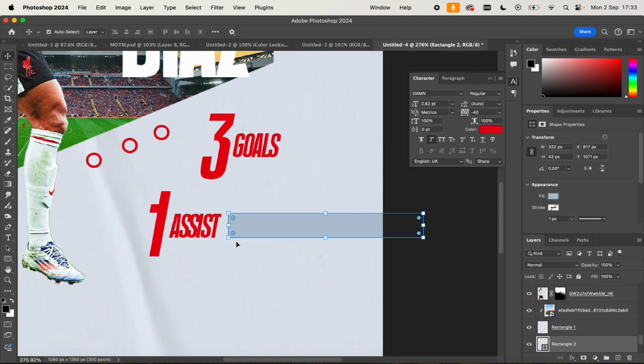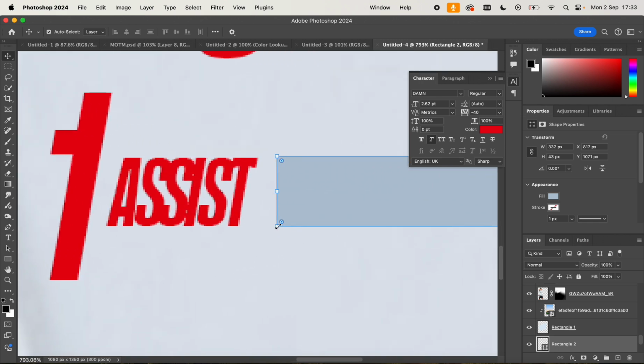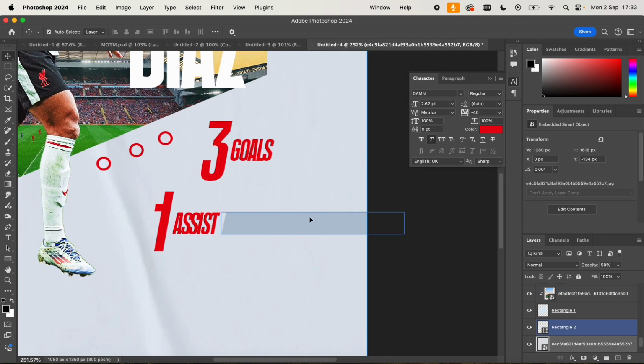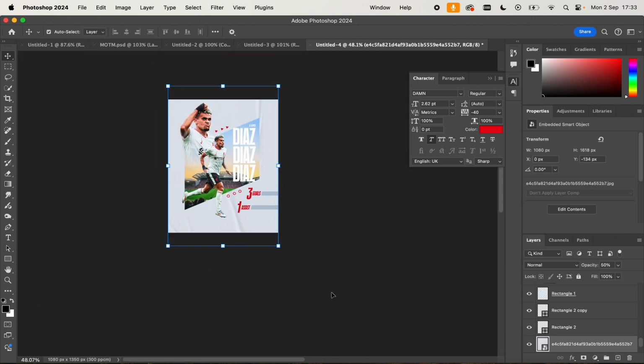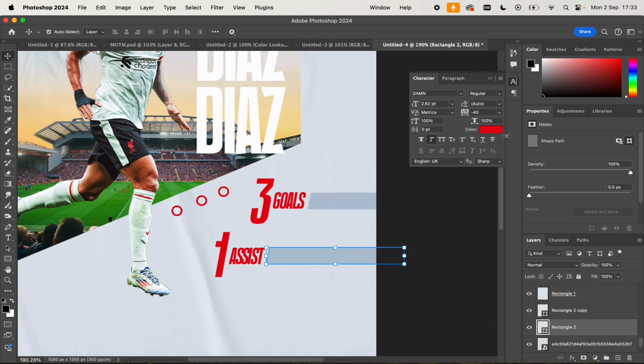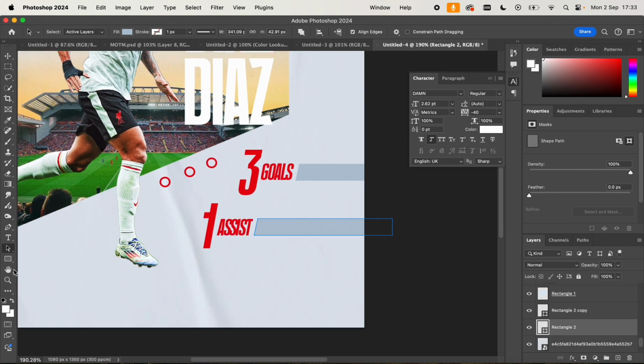effect. So I'm just making a rectangle, and then I'm going to hold Command on the Mac and drag that out like that, so it's distorted, in line with that. And then I'm going to hold Option and drag and duplicate that in the exact same position up there. I'm going to change the colour to a nice white. That didn't work. Of course that didn't work because I need to be on this. Here we go, up there. There we go. To a nice white.